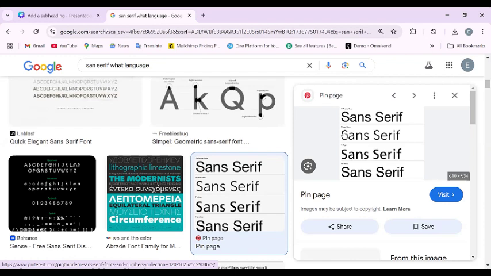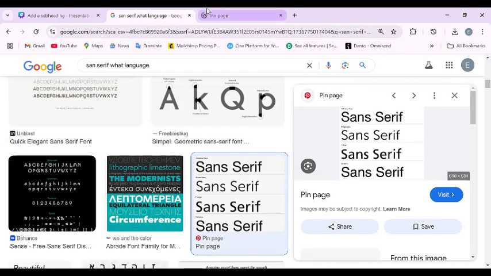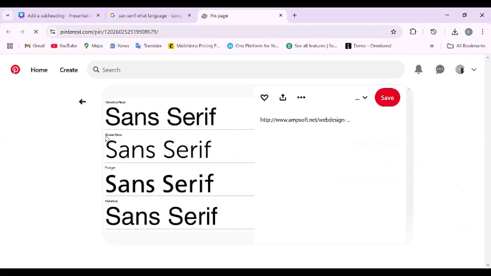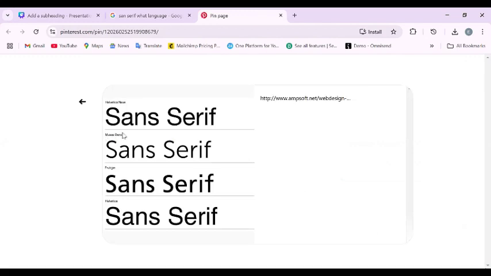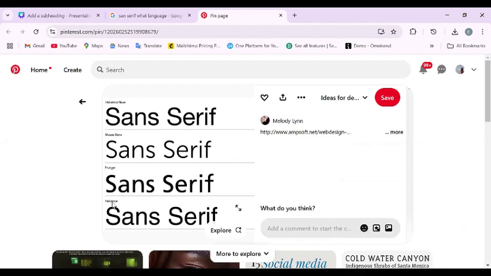Okay, so mono sans, very, very popular also. Okay, is Museo Sans. Okay, Frutiger, and another Helvetica again.